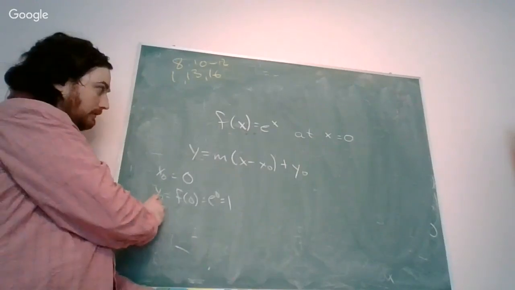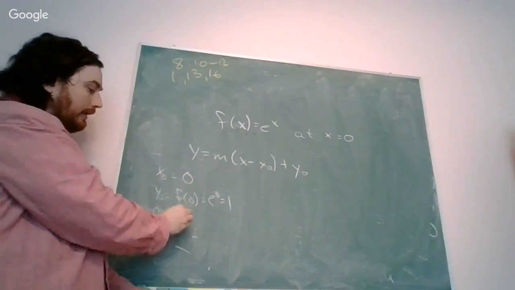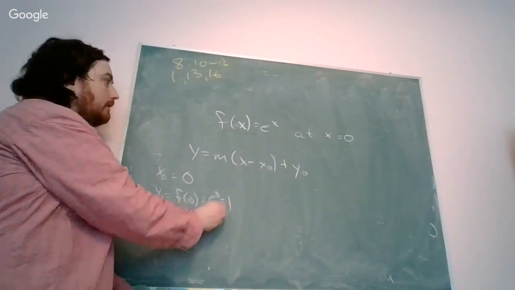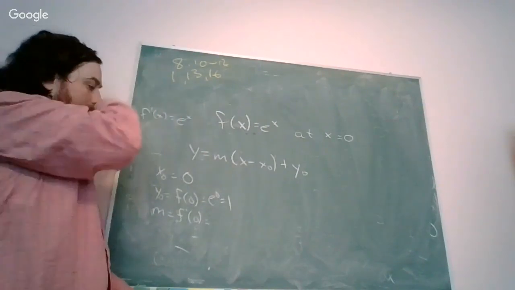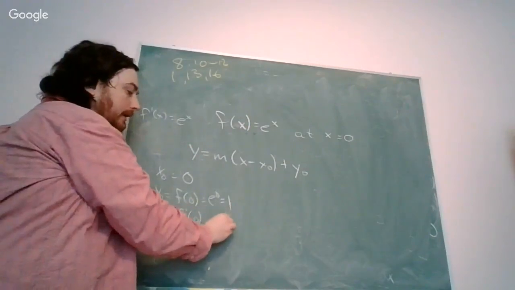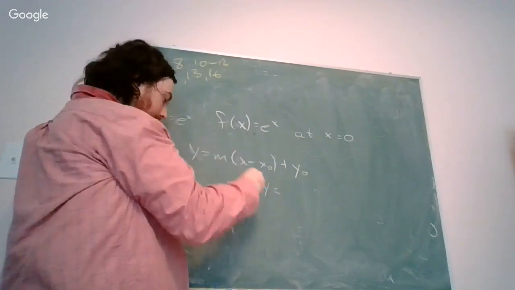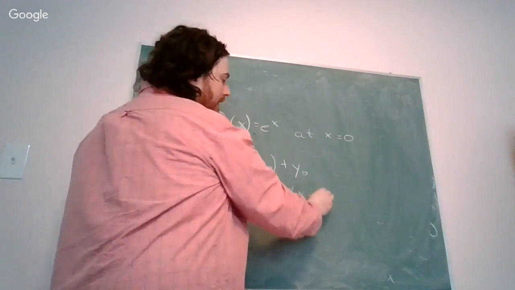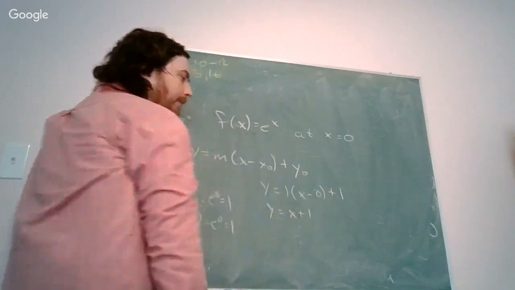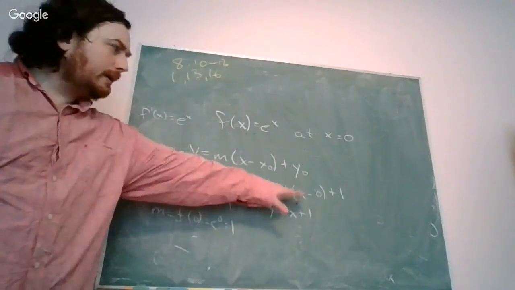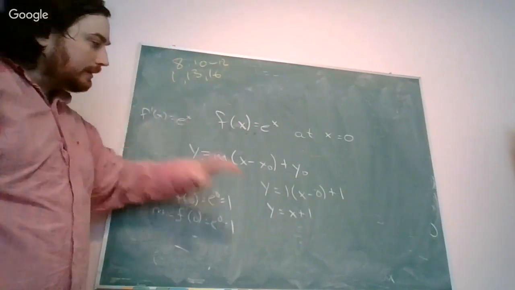All right. Now, the slope of the tangent line is the derivative at the point. So that's going to be f prime of 0. So we need to find f prime of x first. Well, the derivative of e to the x is e to the x. So f prime of 0 is, again, e to the 0, which is 1. So now if we plug that all in, we get y is equal to 1 times (x minus 0) plus 1. And so y is equal to, and this one I'm going to simplify because I'm going to use it in the next step, but it's okay to leave it like that. So my linear approximation, or the equation of my tangent line, is y equals x plus 1.